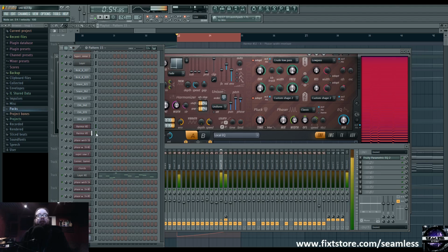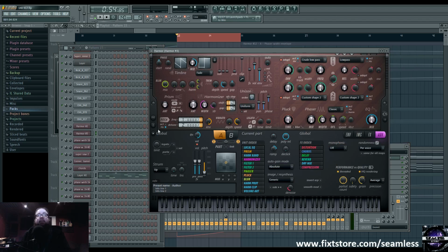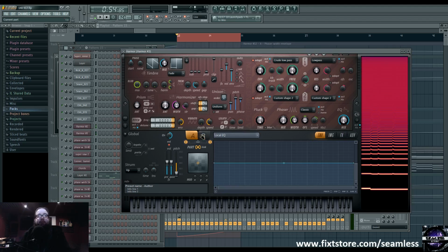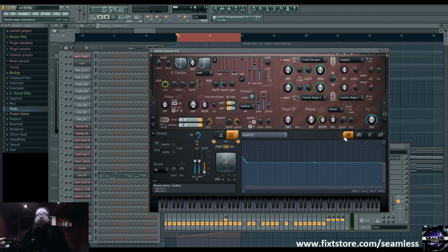So harmony number 3, I took out from Harmor 2's mixer insert, kind of like the piano. I dropped it out into another insert and then routed it also to that one. This makes sense because I probably cloned it, and then made changes to some various parameters. So for this one, for example, the other one was in harmonic detune position 1, which meant that it was all the saw wave position. And then this one, it's in 2 and then 4. And this is largely the same thing.